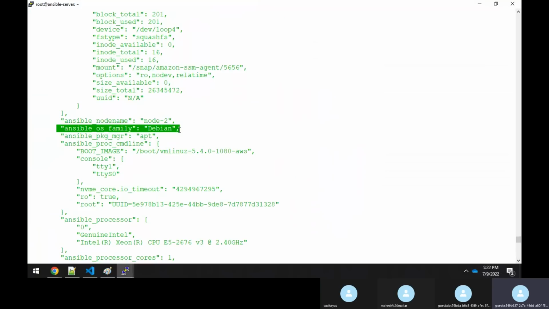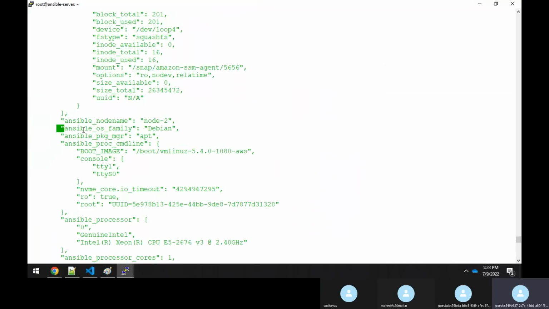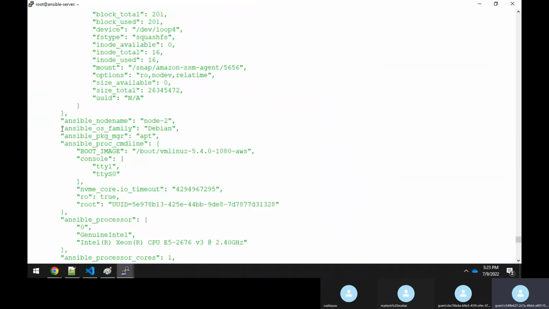So this is one of the important variables which most of the time we'll be using when we are writing a playbook file. We'll be using all these facts whenever we are using something with conditions. When we come across conditions, loops and all, there you will learn a still better way of how to use these facts in your playbook file.